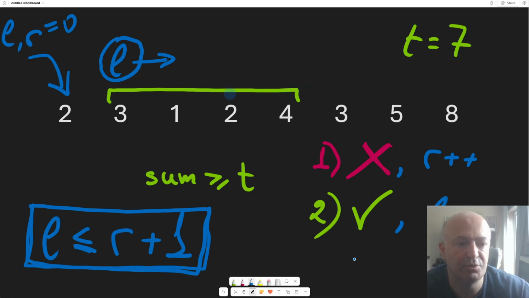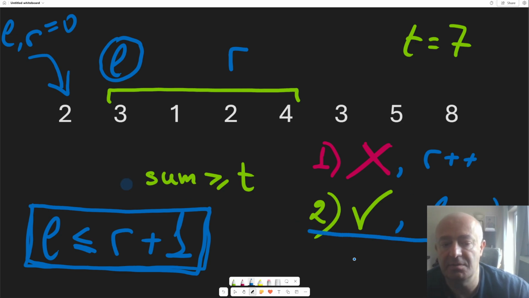So the only thing left to prove here is that once L does come in, L will not go past the first element until the right boundary gets to the last element. That's also easy to prove. Let's say R hasn't reached the last element. Okay, then this cannot increment. Why? Because L gets incremented only in this case when this condition is met. So sum must be greater than or equal to t. So this sum must be greater or equal to t.